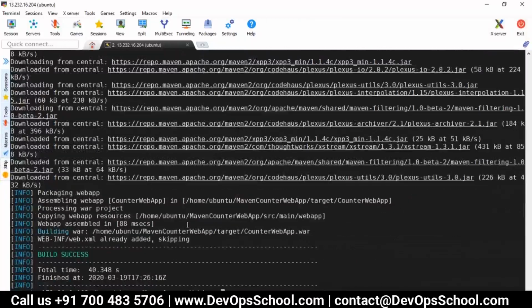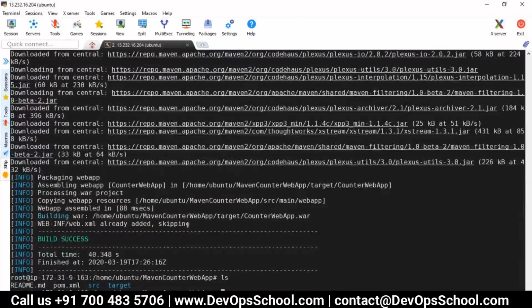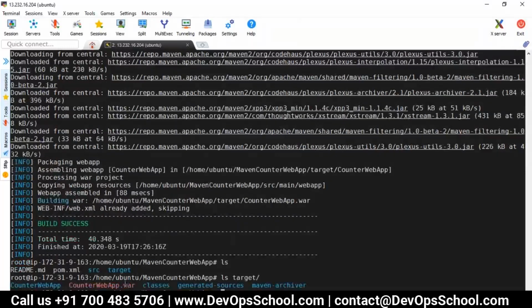Okay, so the build is successful. If I say ls, there is a target folder. If I say ls target, you can see one war file got created, and this war file I can give to the tester or the production team. So this way we are creating the jar and war file using Maven.